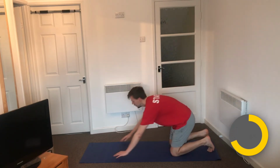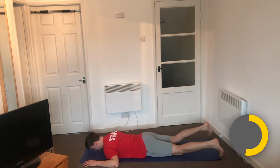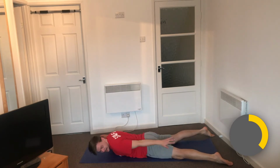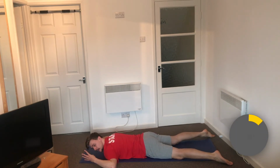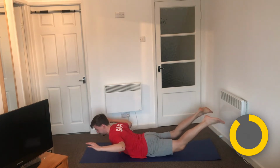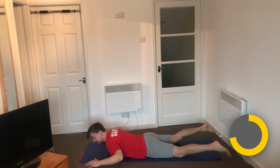Skydiver. Remember, laying on your belly, squeeze everything in your back, and then come back down. So just lay down for a minute, give yourself a rest. Woo. Legs out, arms out. Remember, we're squeezing everything all the way up. Ready? 3 seconds to jump. Oh my god, I'm skydiving! If anyone's ever done a skydive, by the way, let me know, because I've always wanted to.